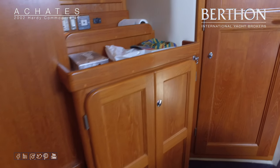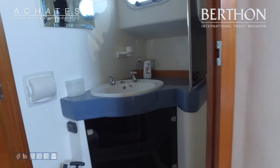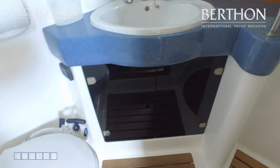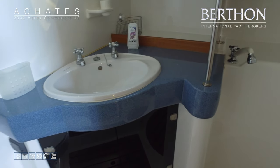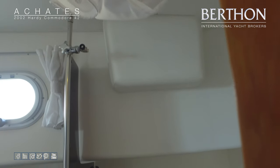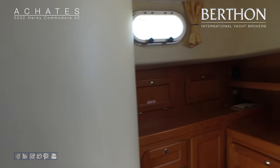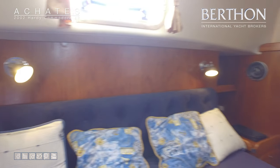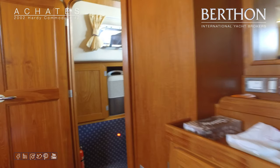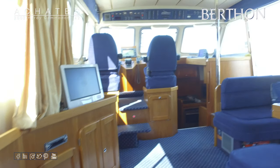There's a point for a TV here and also a point for a TV in the forward cabin if needed. Really nicely trimmed out and masses of storage for longer term travelling. This is the aft heads — a little manual Jabsco set onto the left. There's a nice blue speckled finish onto all the worktops and that's the shower stall, with a curtain that pulls across and its own teak grating, plus a shower sump pump. Full beam, really airy for a 42 — that's a particular selling point of this mark of boat. The dehumidifier is just set into a cupboard, with loads of storage space on the port side and a really nice seating area over to starboard.